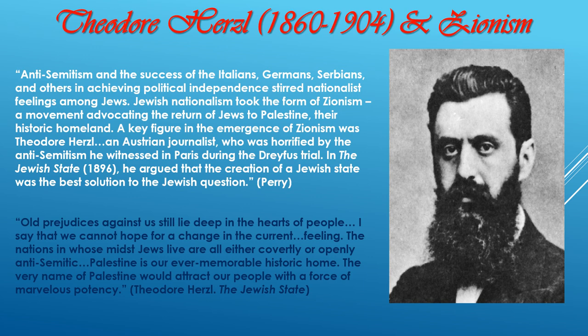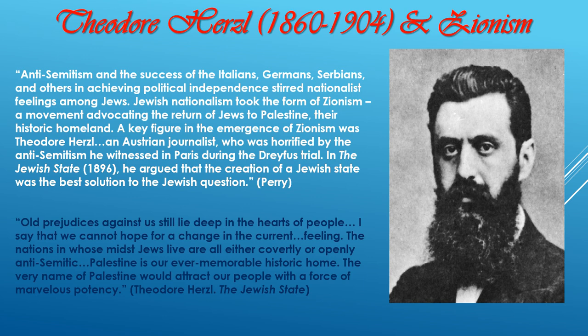So Perry says about this situation, anti-Semitism, hatred of Jews, and the success of the Italians, Germans, Serbians, and others in achieving political independence stirred nationalist feelings among Jews. Jewish nationalism took the form of Zionism, a movement advocating the return of Jews to Palestine, their historic homeland. A key figure in the emergence of Zionism was Theodor Herzl, pictured on the right, an Austrian journalist who was horrified by the anti-Semitism he witnessed in Paris during the Dreyfus trial.